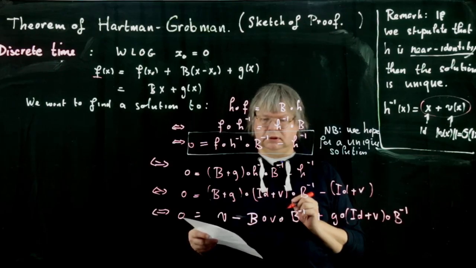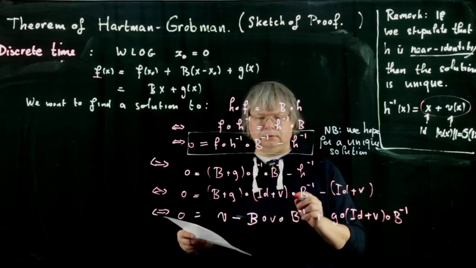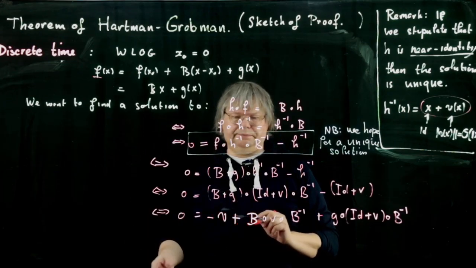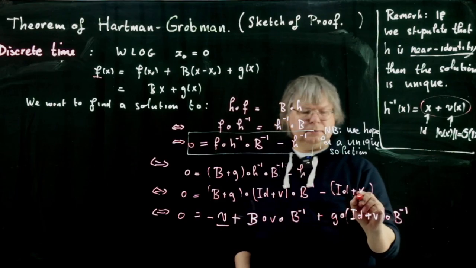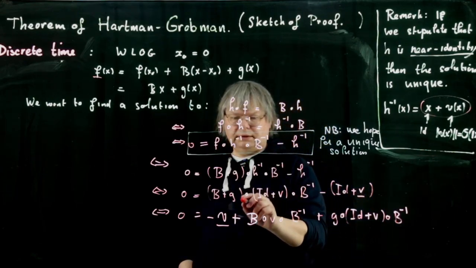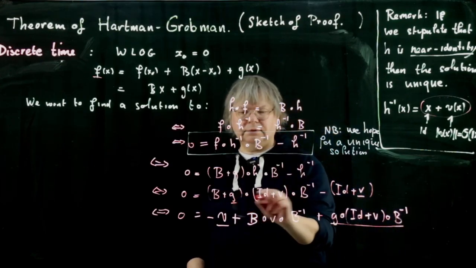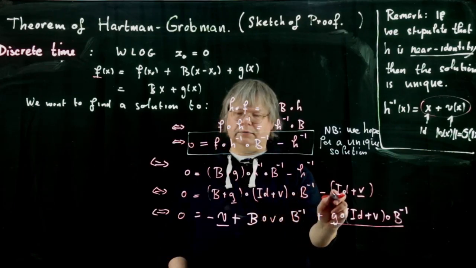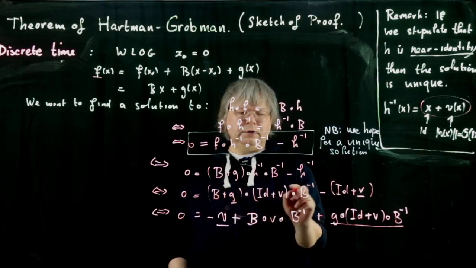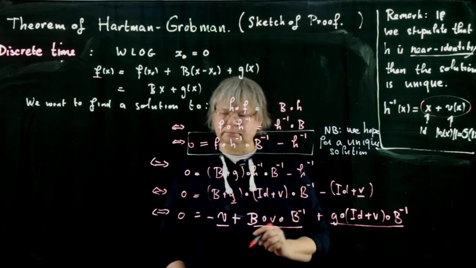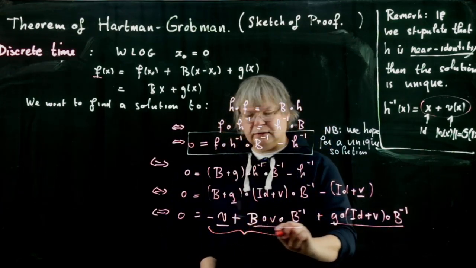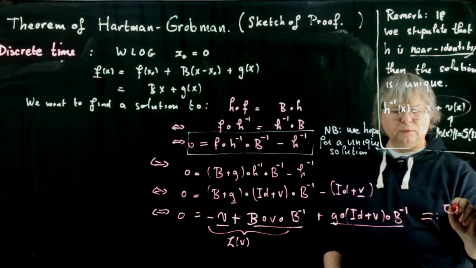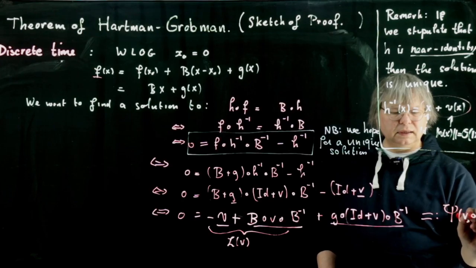Okay, now I need to make sure that I have the signs correct. So this, I see, this is a minus and that is a plus. So this term is this term. This term is, of course, this with everything. And now B times the identity times B inverse, that's the identity, and that cancels with this identity. And B composed with V composed with B inverse, that's what's written here. So it's the same. And now this object I would like to call L of V. And the whole object I want to call psi of V and G.